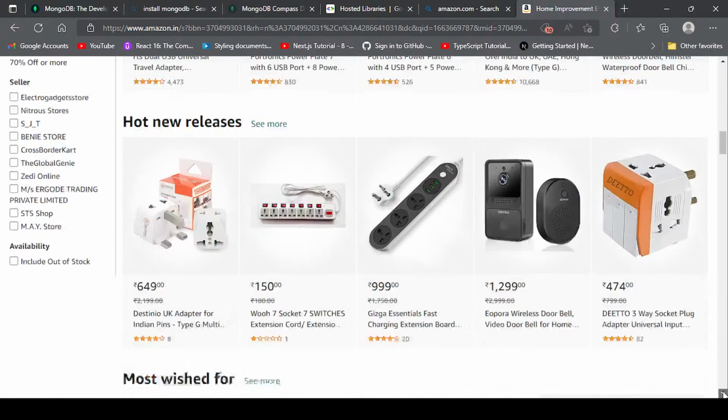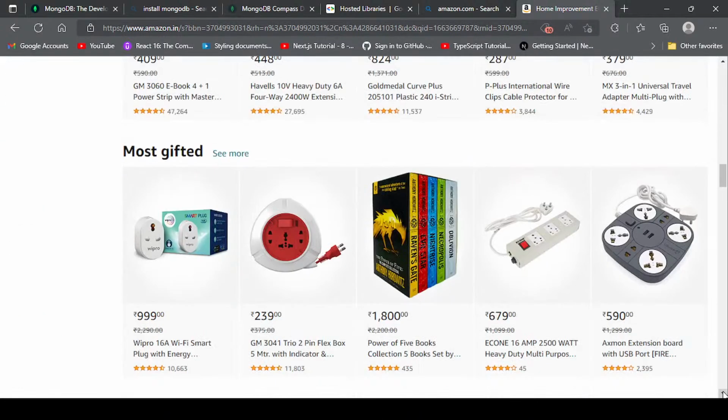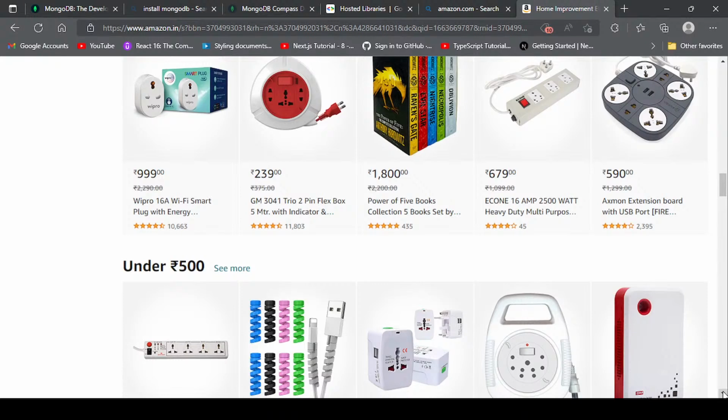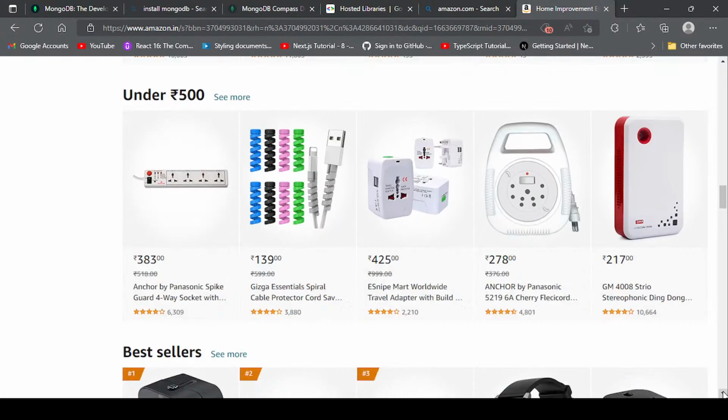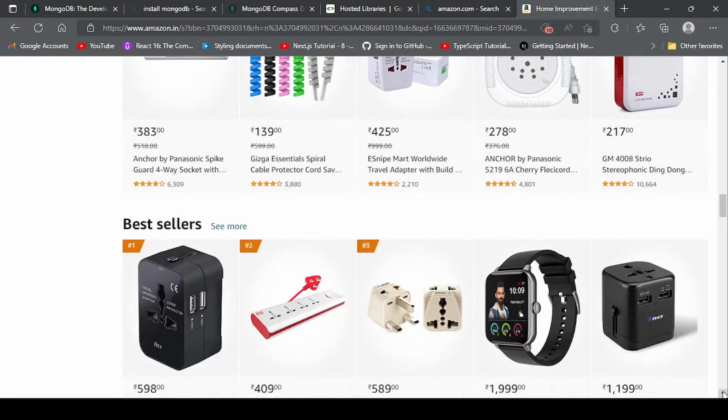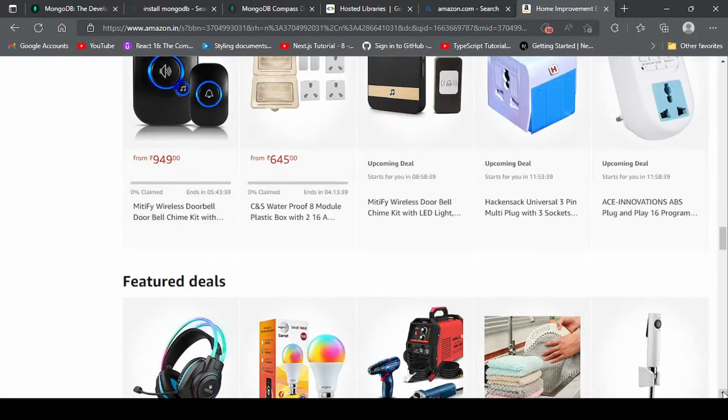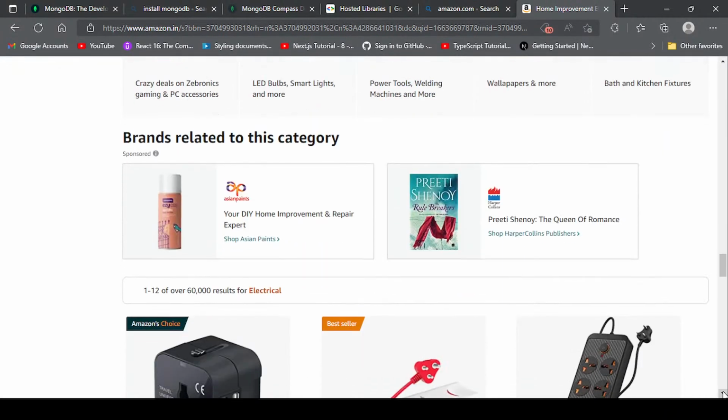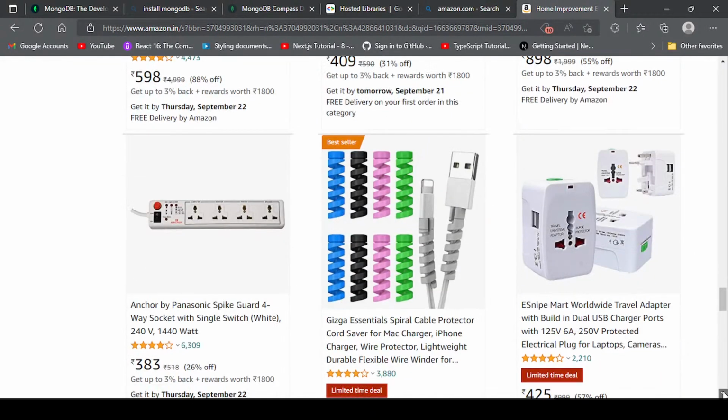If you scroll down, you find many more gadgets, many more pictures of products sold by Amazon, right? How are they given? Are they built into the code?